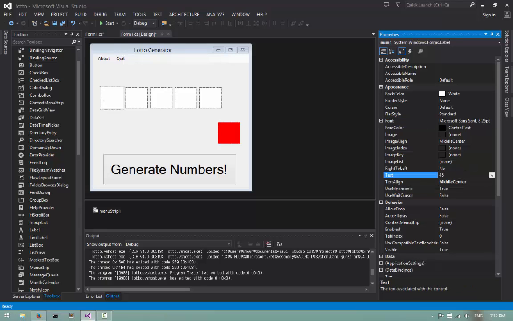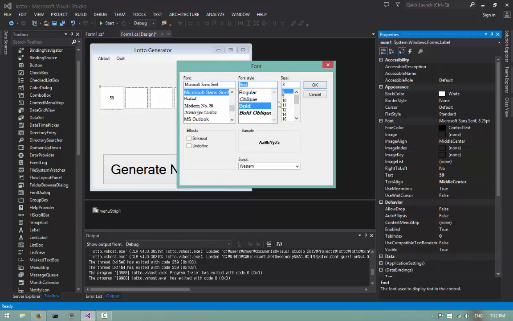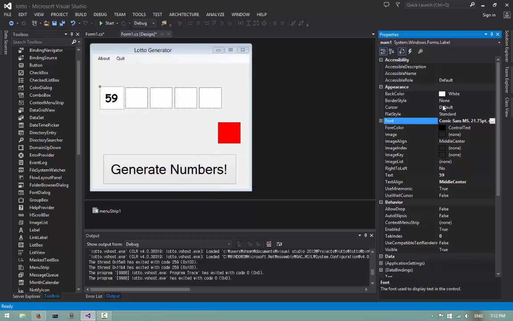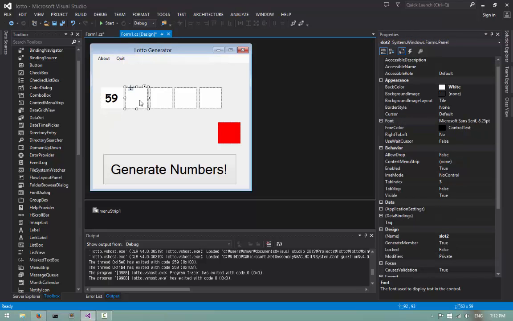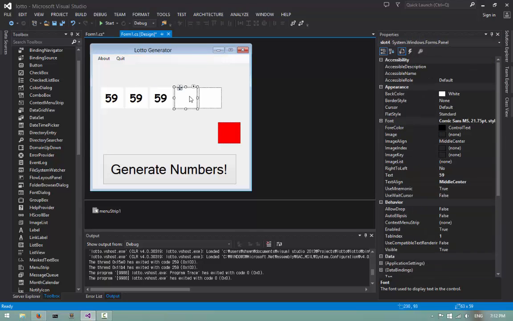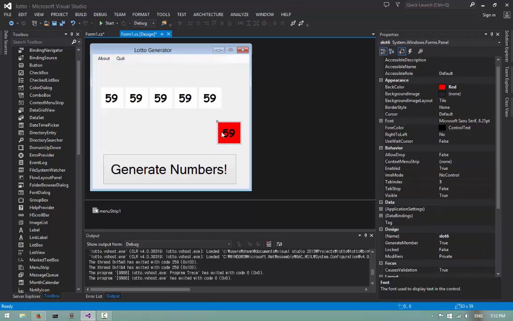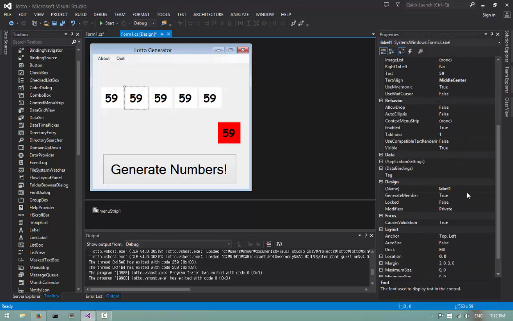So actually, let's see. If we were to get a number like 59, notice it's going to appear in the middle. But it's too small, so we have to increase the size. So let's change to something like 22. And let me use a different font here. Oh, that looks good. So now after you do that, you can actually copy this and paste it into each individual panel.